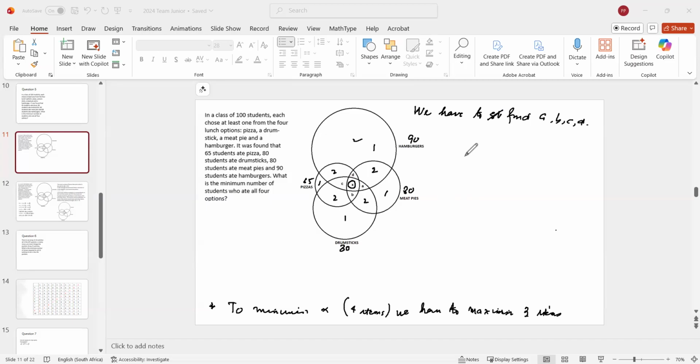Okay, so let's see now. We have to use the mathematics for this. If you take the 65, that's the number of pizzas. Now I'm going to take out these 1, 2. These 1, 2 represent something else. They represent the number of pizzas in those lots. Okay, so let's just remove that.